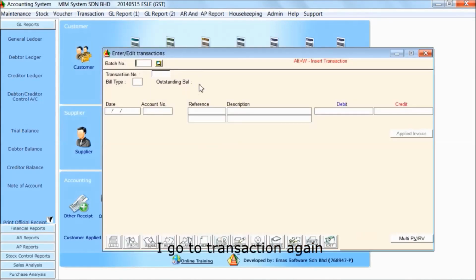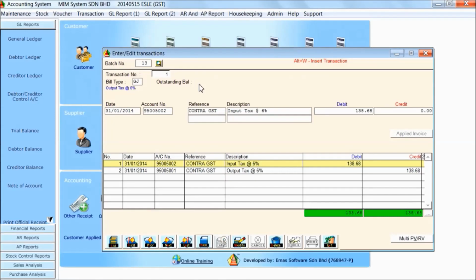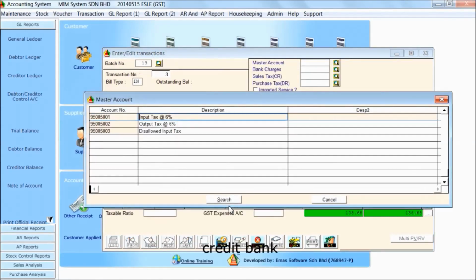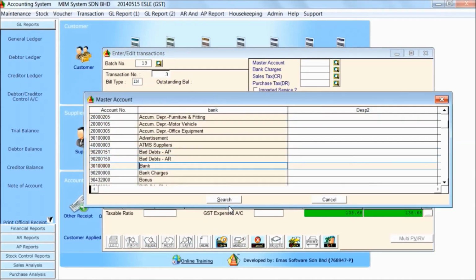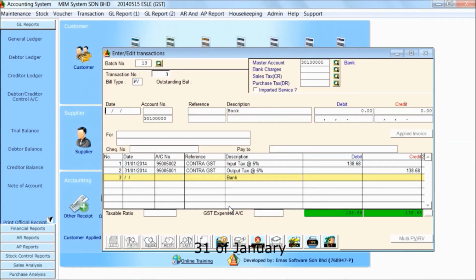I go to the transaction again. Here another transaction. Credit bank. The bill type is PV. 31st of January.